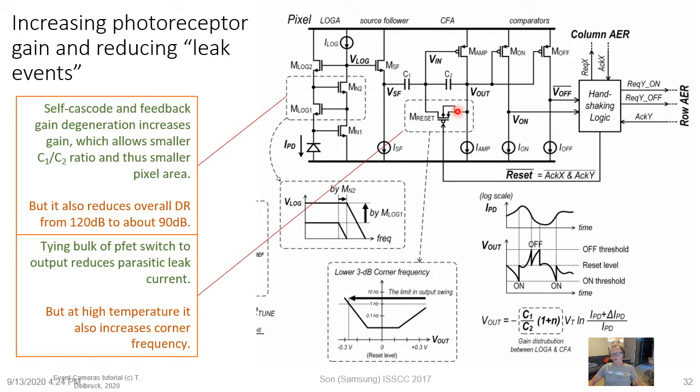Of course, it does mean that in one direction, when Vout goes down relative to Vn, it acts fine, but when Vout goes up relative to Vn, it actually turns on the junction here. And it means that at high temperature, the corner frequency is increased. So it means that at high temperature, the pixel won't see slowly moving edges. It'll basically filter them out, high pass filter them out. So at high temperature, it also increases the corner frequency. But I encourage you to look at this paper because there are more details disclosed there.